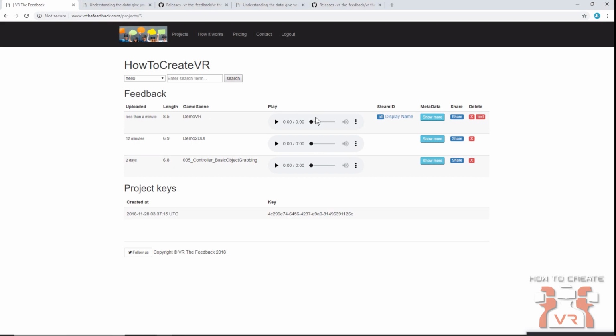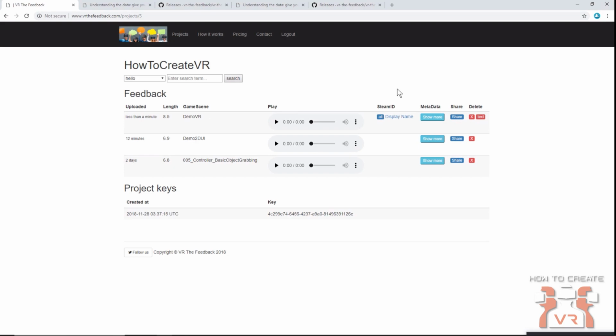On grab, we are starting recording. And then on ungrab, we're calling the upload method. And that's pretty much it. I will show it in a second, but Feedback Manager also gives you a couple of events to subscribe to, like when uploading starts and when uploading finishes. This way you can show helpful UI to the user to indicate that maybe you have to wait for a second because we are now processing your message.